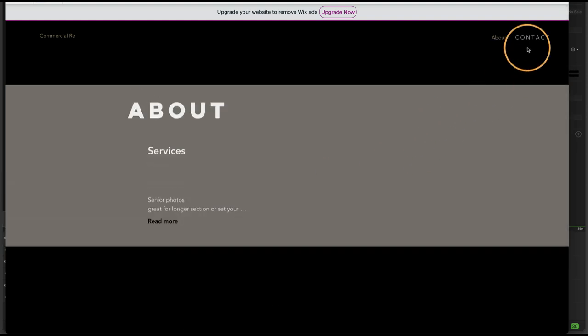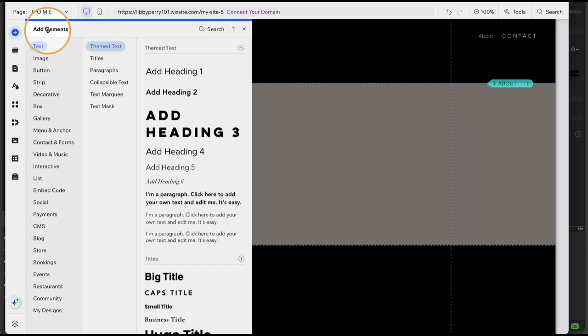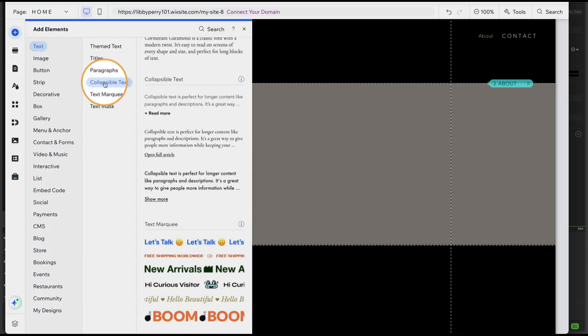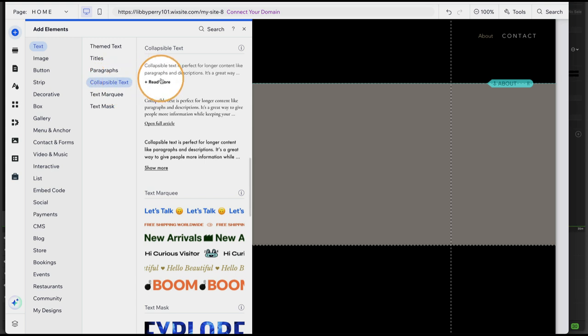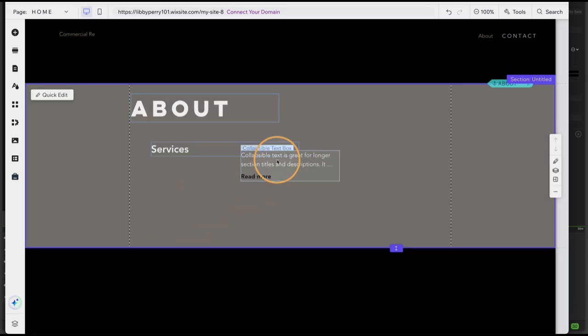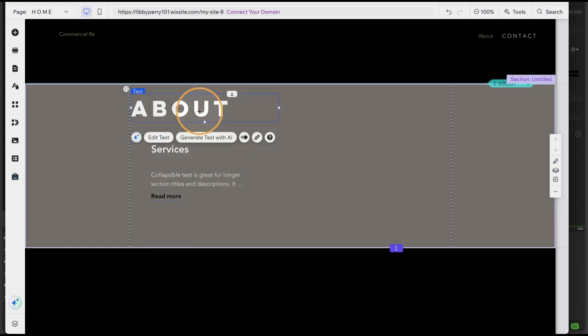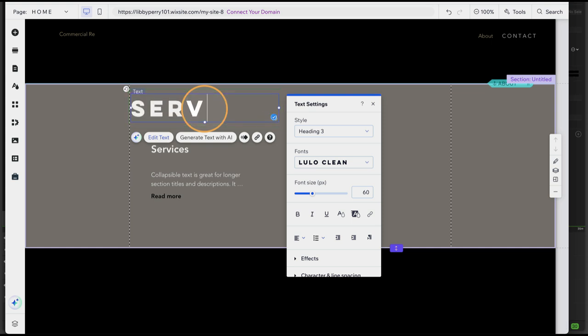All right, so all you're going to do with that, for all that busy content, you're going to go in here, select collapsible text. Okay. You're going to have a whole page that's for services.